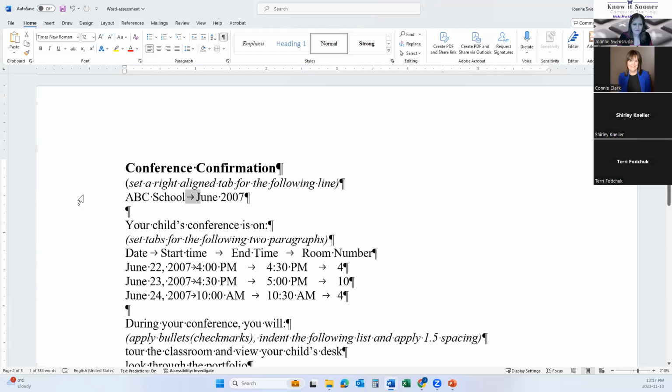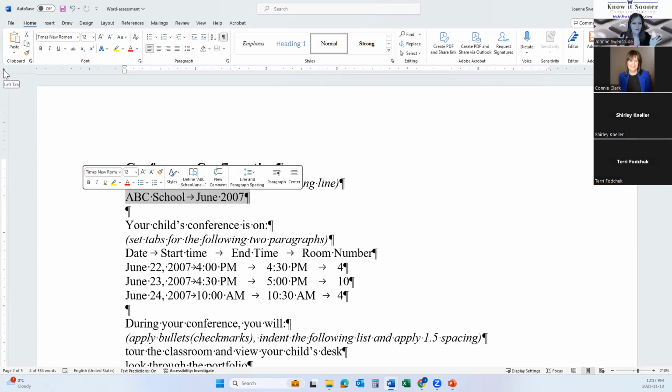Okay, so maybe not. What I'm going to do is select first, not really just the tab or whatever, I'm going to select the line that I want to put the tab in. And I'm not even going to click on that L. I'm just going to rest my mouse and it's telling me, Joanne, you have a left tab selector selected. So if I don't even hit anything, it's not going to change, and that's fine because all I do is go over on the ruler, and in this case, I'm going to guess where the tab should start.